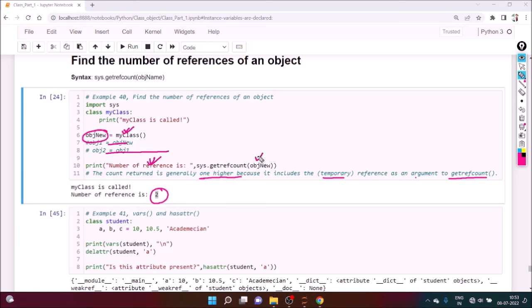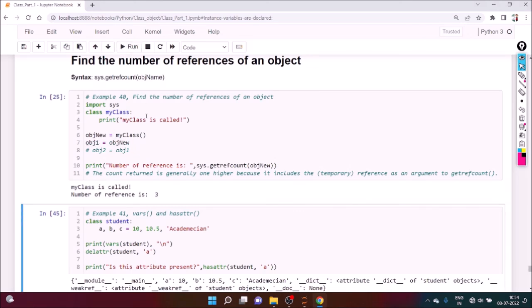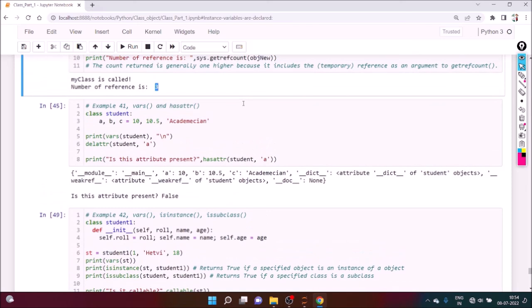So we are passing this one, that means temporarily it will create a reference for the parameter. That's why it is every time 1 higher. Achha. If obj1 is equal to object new, if you execute it, it will now be 3. So in this way you can find the number of references of an object.